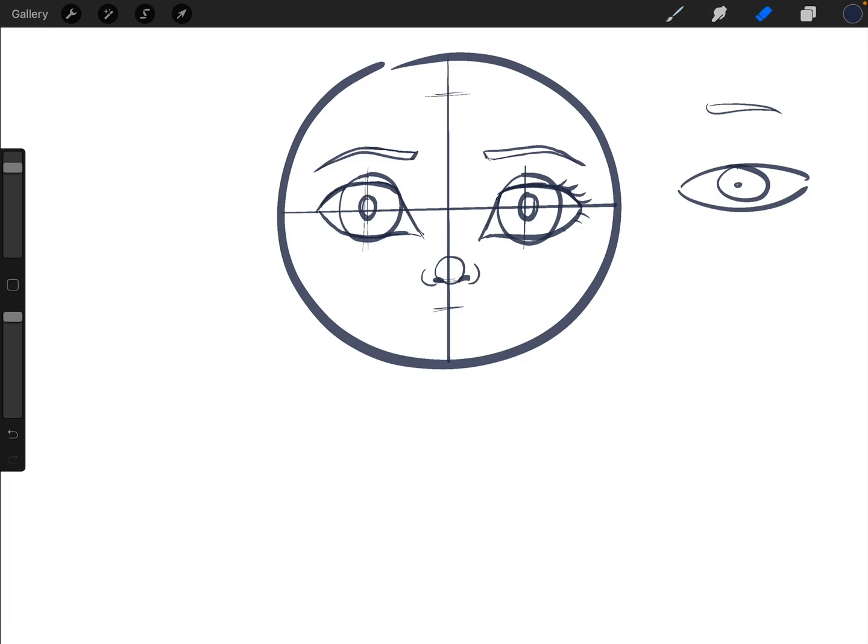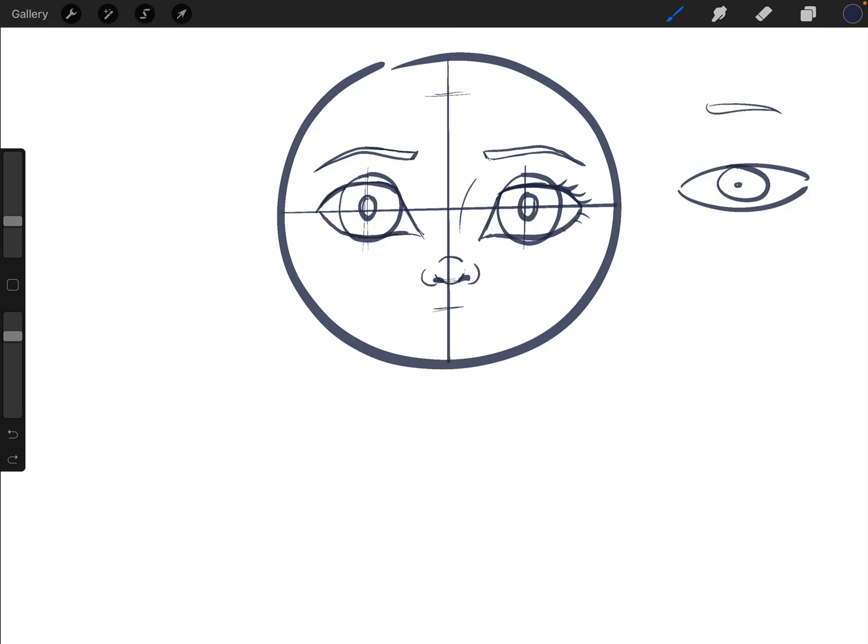Now on that circle that we drew in, I go in and erase the sides of the circle, like this, and then just add a bridge of the nose. The bridge should only be on one side or the other, because it's usually only seen by a shadow. So you don't want to add the bridge on both sides. Sometimes if people get too carried away with the bridge, they end up looking like a tiger or something.